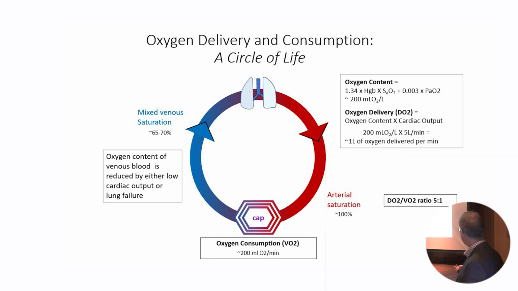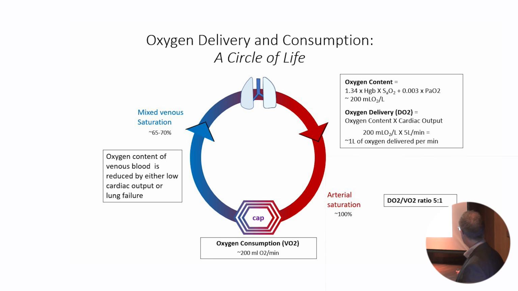The way you figure that out is with this equation, which is 1.34 times your hemoglobin, which is, say, 10, times your saturation, which if it's 100% would be 1, because it's a fraction, plus 0.003 times your PaO2. So whatever your PaO2 is, you multiply it by 0.003 to get this number. When you do this, and I encourage you to do this, what you'll find is that somewhere between 50 to 100 times more oxygen is circulating bound to hemoglobin than just dissolved in the blood. Put another way, the dissolved oxygen only accounts for about 1% of the oxygen that's actually being provided.